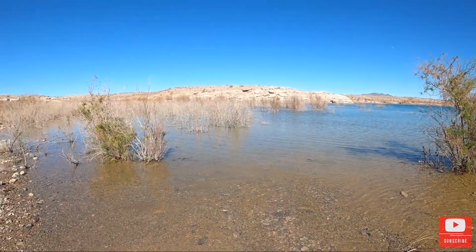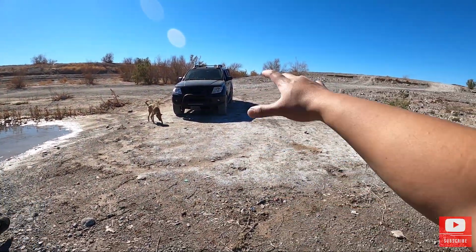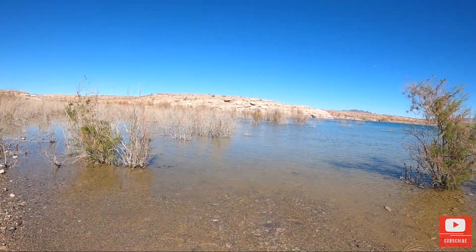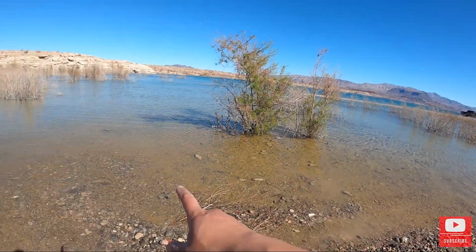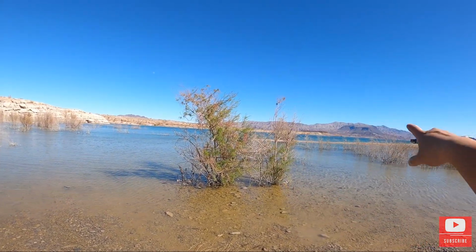All right, guys, so I think we found one of our top camping spots now. Off of this road, we're at this little cove right here that dips in, but it's right off the water. Pretty flat right here, so you can easily set up your tent, your camp. If you guys are interested, I'll leave the coordinates down below for this area right here. Really cool spot though. Pretty shallow water, so it would be easy to launch your kayak out of here and go fish in this little bay right here. All right, guys, so we are gonna continue on with our journey and see if we can make it all the way.